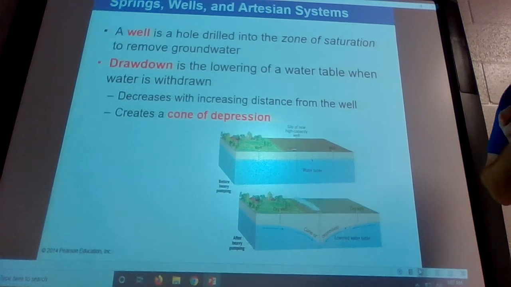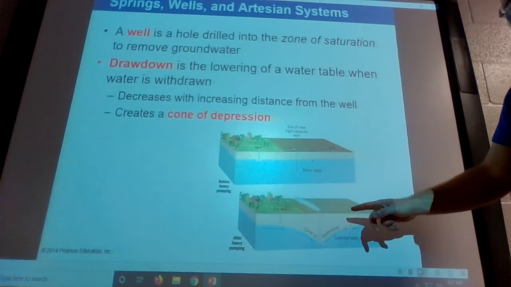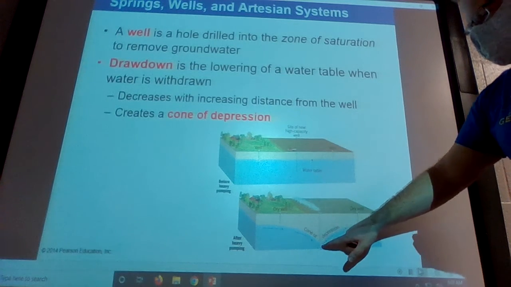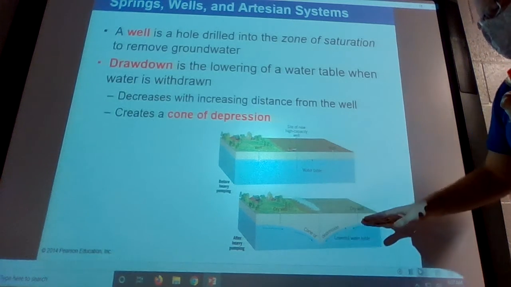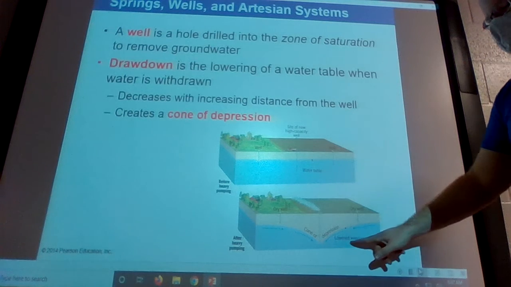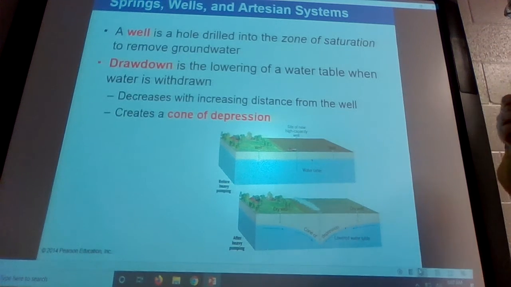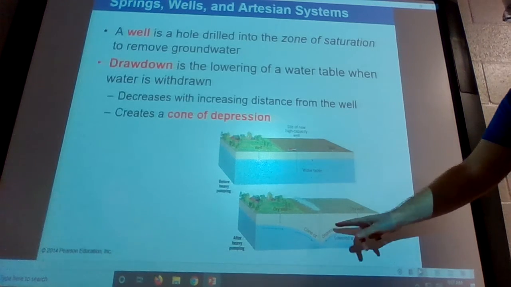There's not really an example in a cup with a straw because the water gets to your straw pretty quickly. But you can see here, they pulled out a bunch of water for their farming. Now the field's all nice and green. But they have this cone of depression here. And basically the water table gets depressed all the way down to the well itself. And it takes a very long time for the water to actually get over there to feed into the well. So this is a very bad thing.